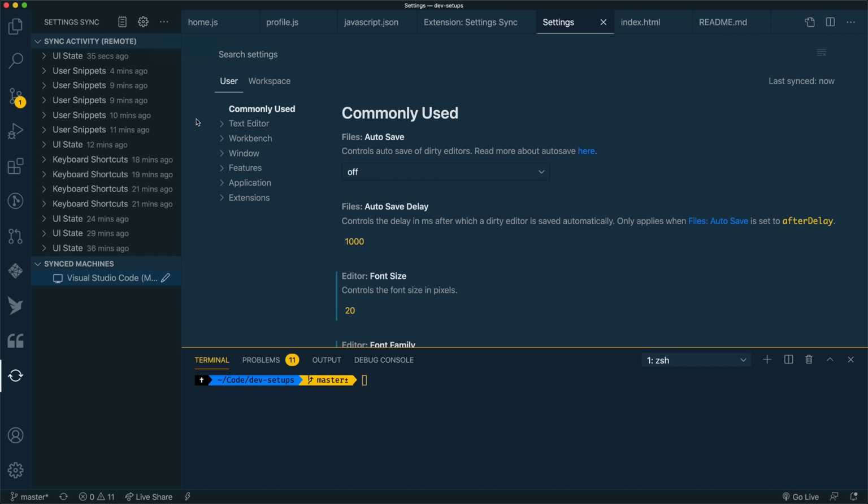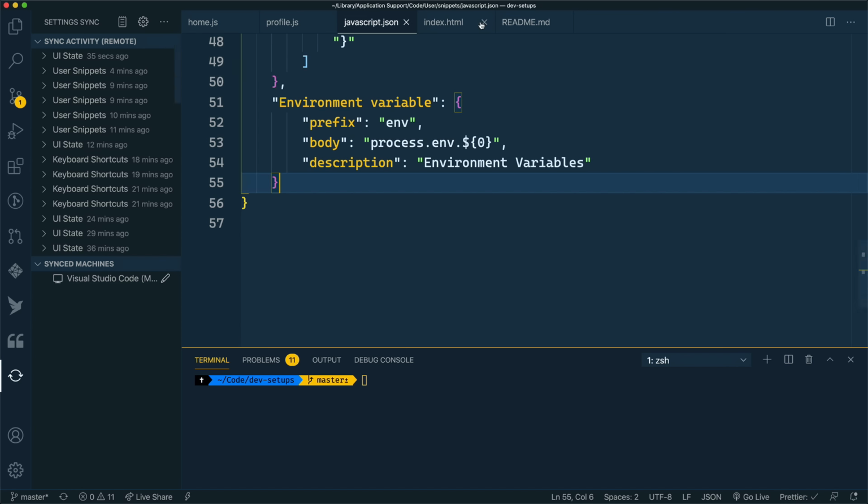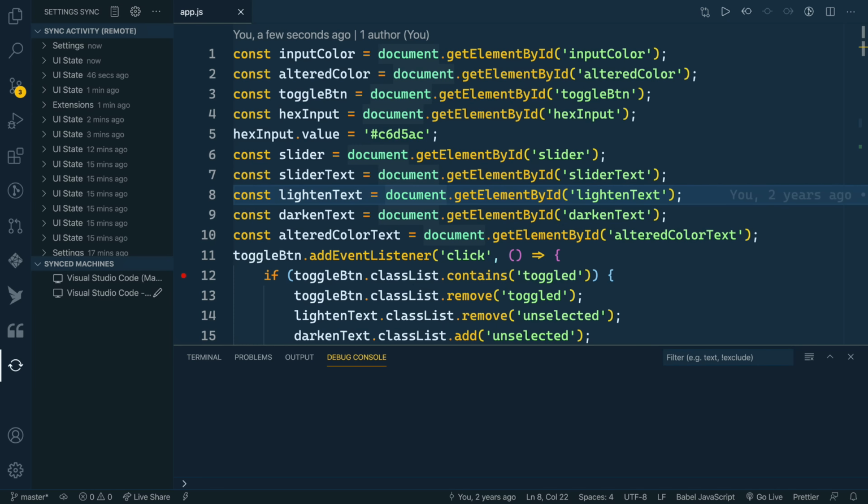All right, so again, previously you would have had to jump for another extension. Now, with this built-in settings sync, you can do this right inside of VS Code, not have to grab a third-party extension, and be good to go with making sure that all of your things are stored across different instances of VS Code.